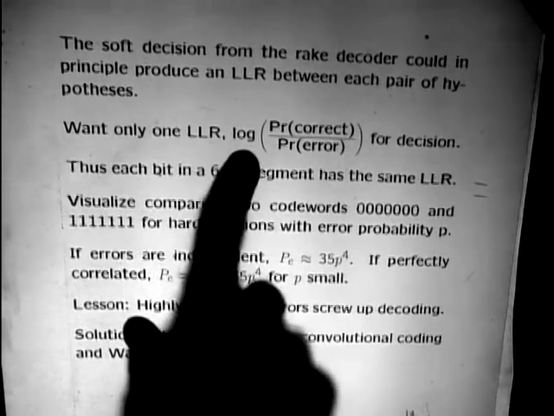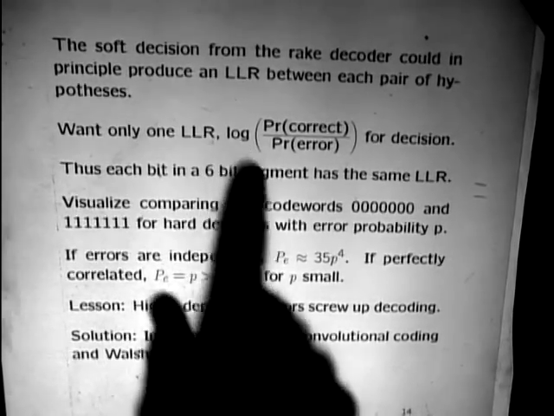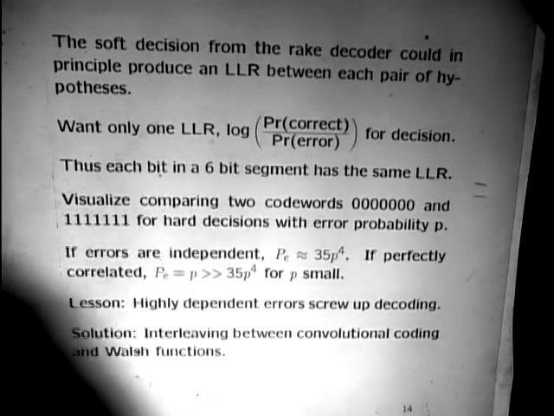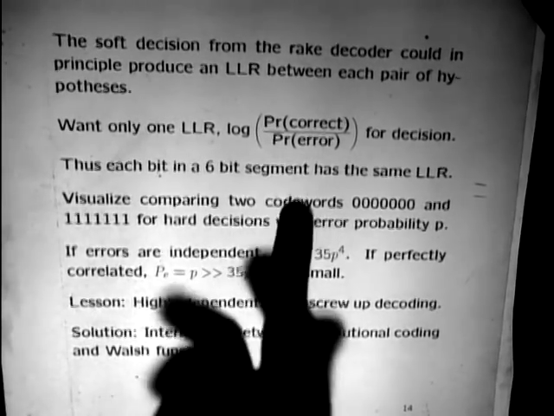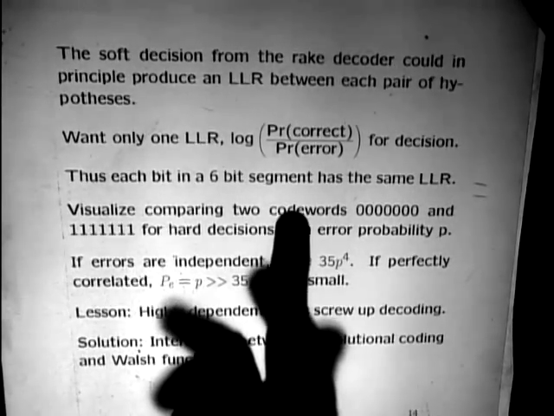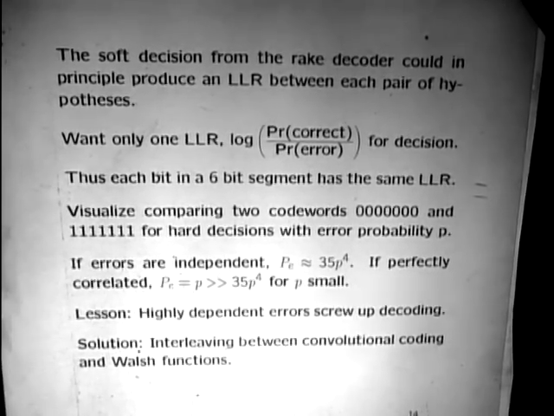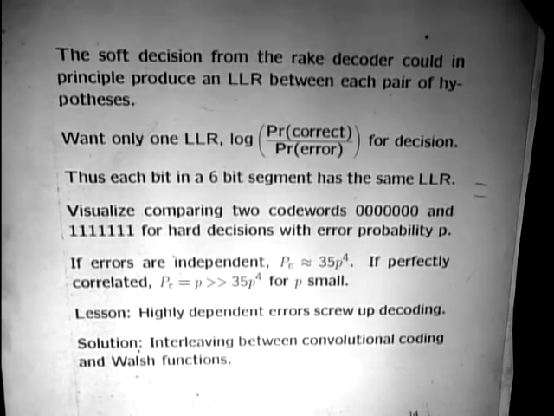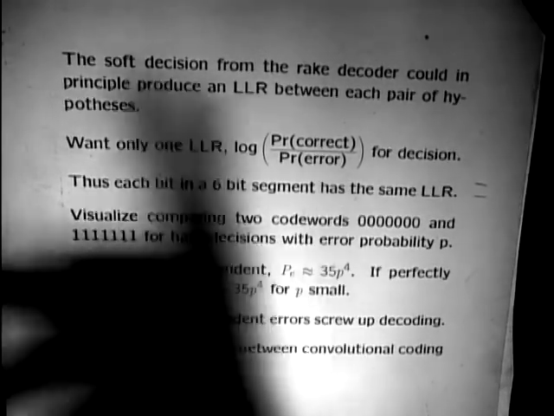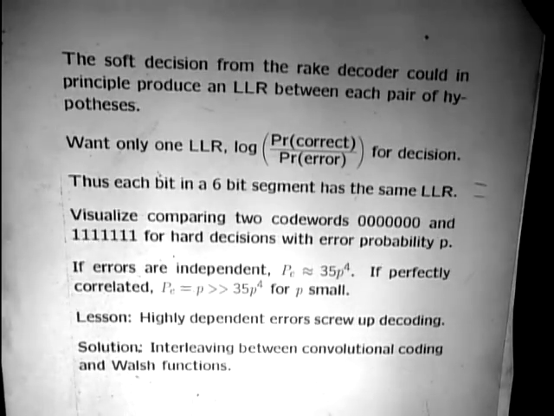So what you'd like is some information which is essentially the logarithm of the probability of being correct over the probability of error. You can estimate that in your Rake receiver, and you can estimate it by knowing whether you're making a close call or whether there's one orthogonal waveform which is far more likely than all of the others. So if you're making a close call, then you produce an output that says, I think it's this output, but I'm not very sure. This is what goes into this Viterbi decoder.